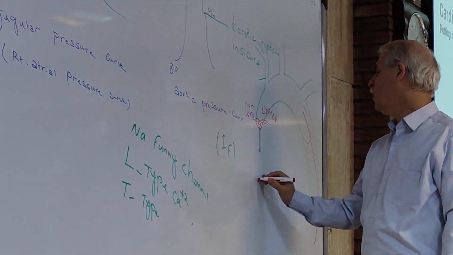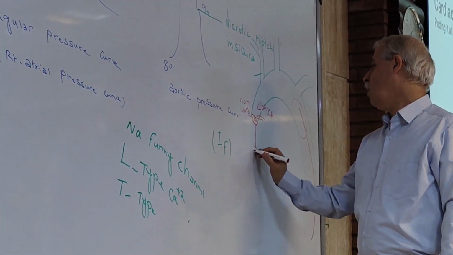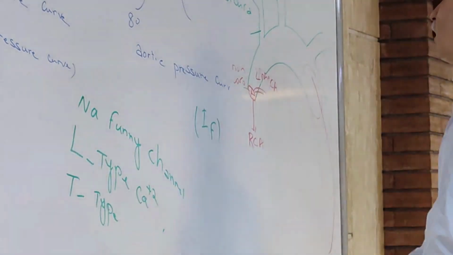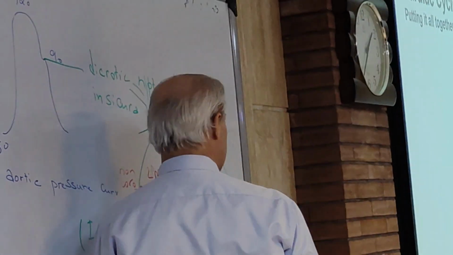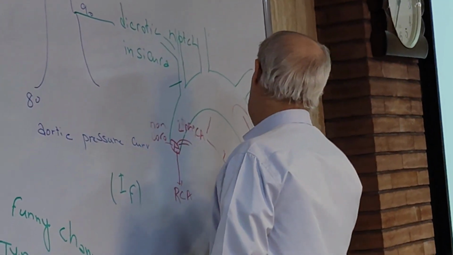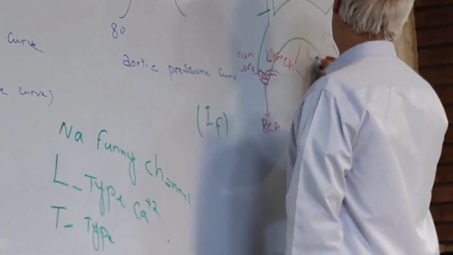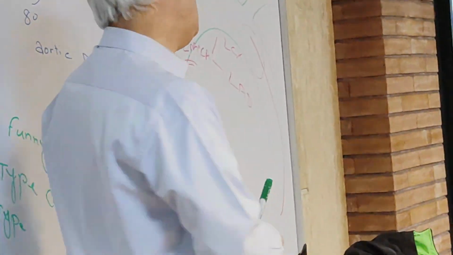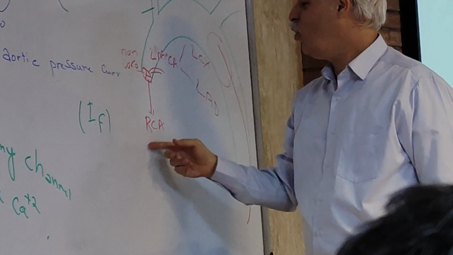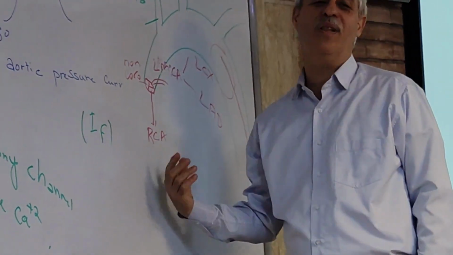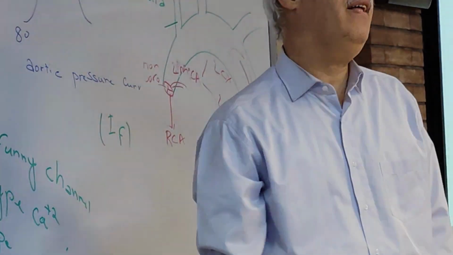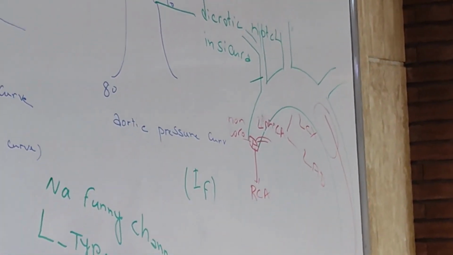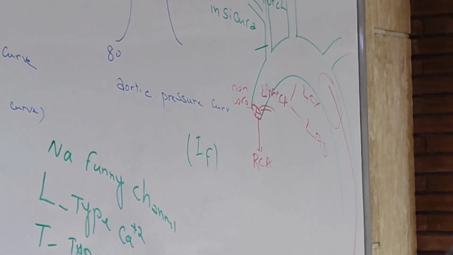From this one, the RCA, right coronary artery, originates. Then from the left main, two branches, LAD and circumflex. See, when 50 milliliters of blood is coming into the root of the aorta, the coronary arteries will be nourished with the blood, and the cardiac muscle cells will be relieved from the cardiac failure signs.